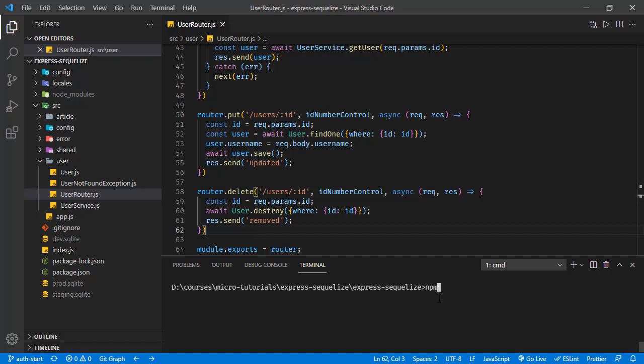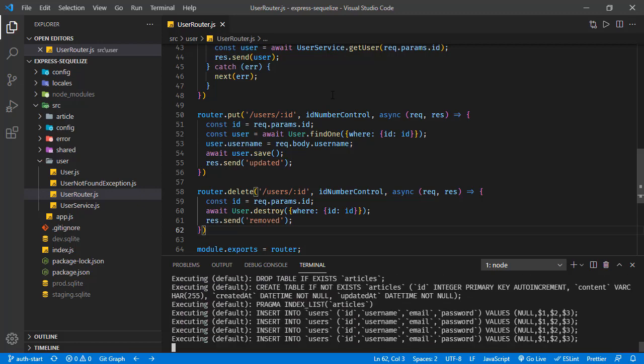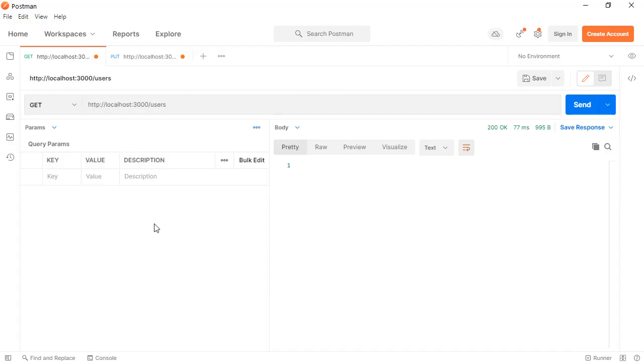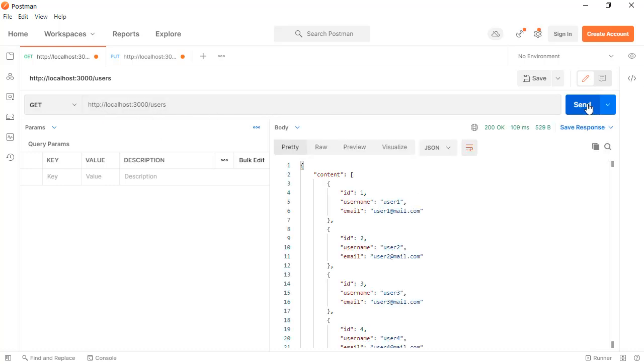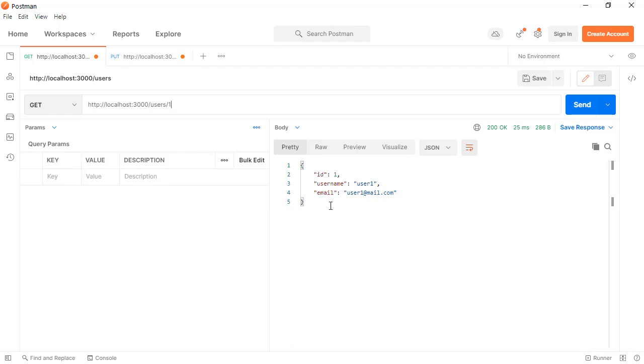Let's start the application first, and let's demonstrate the problem in Postman. Here in the application we have this get endpoint for users, and this is returning all the users, and initially there are 5 users in this application, and we can get the users by their ID like this one.